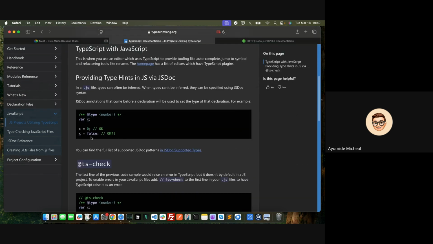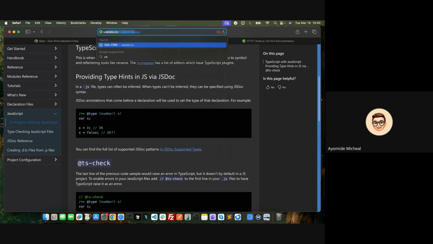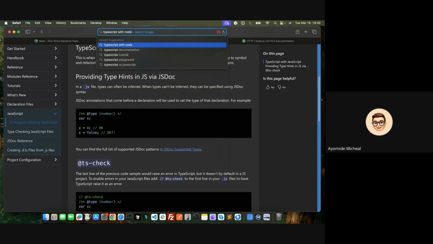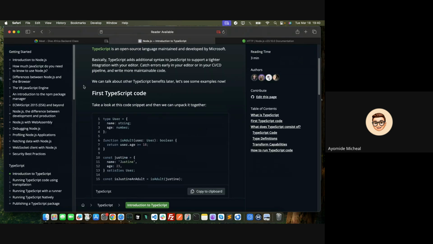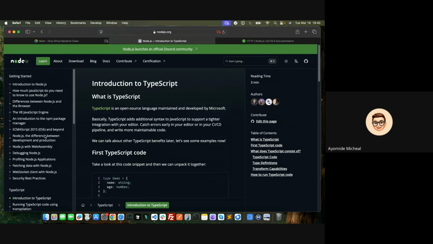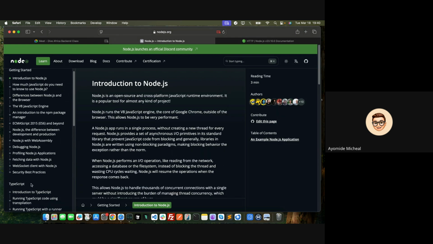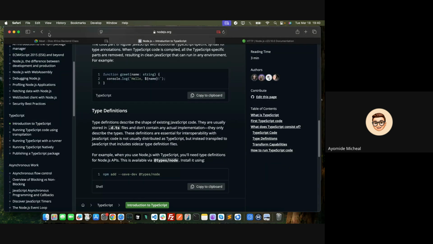Okay. So what we are going to do is search for TypeScript with JS. Yes. We want to visit somewhere. We're supposed to install some things.